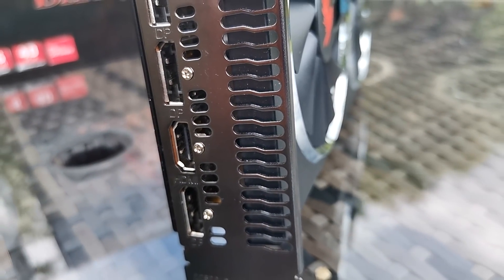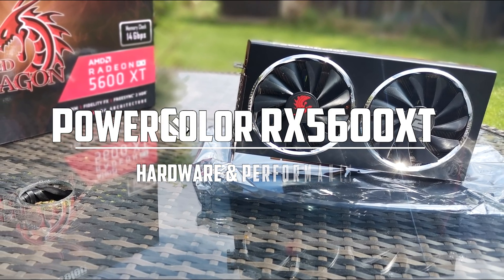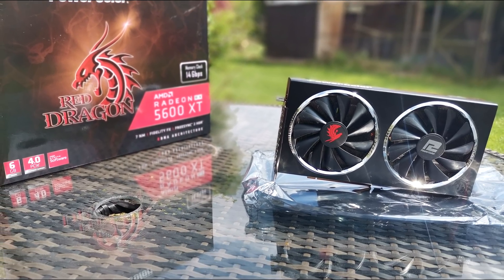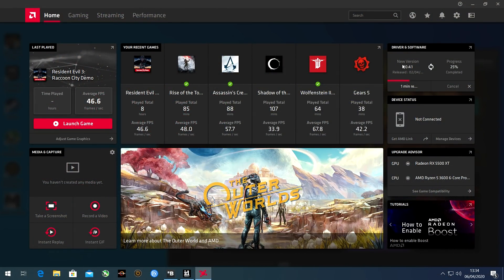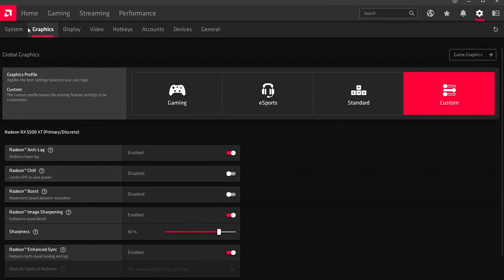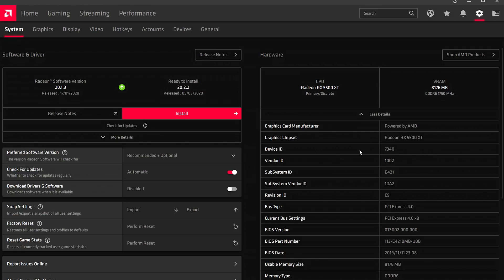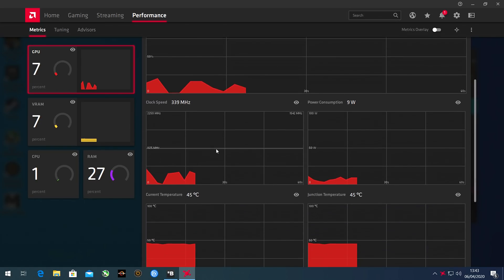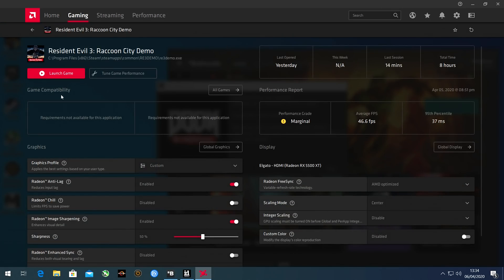Step forward the RX 5600 XT from PowerColor. Not only is this a very powerful GPU, it could be one of the best value upgrades for your rig. It packs all of the features and benefits from AMD's newest architecture in RDNA. This Navi card comes complete with its superb Radeon Adrenaline suite, which offers a very comprehensive selection of capture, tweaking, overclocking, and even streaming options, all in one package installed with your drivers.